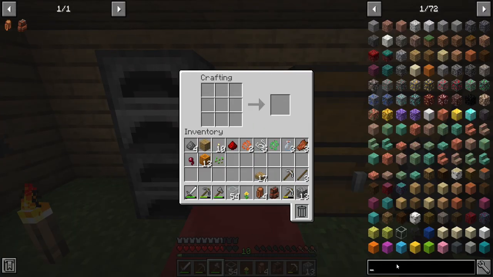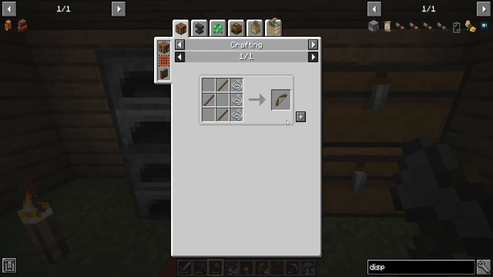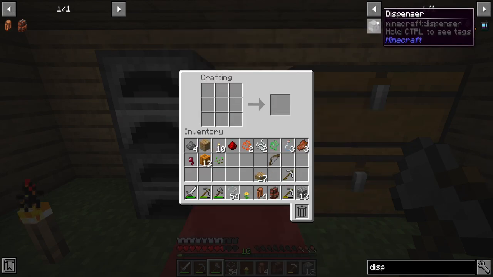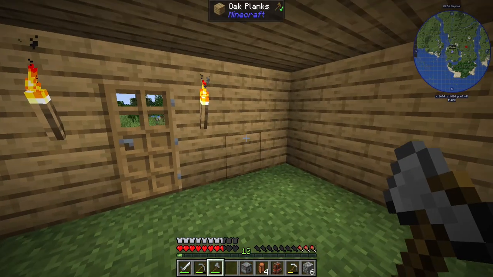I want to go ahead and have a way so we can collect the honey from the beehive that we have. So we need a dispenser. First, we need the bow. All right, and then the dispenser. And we're just going to set this up super duper simple. I've got a bunch of glass here. Actually, let's try this. There we go. Okay, so we got a bunch of glass.